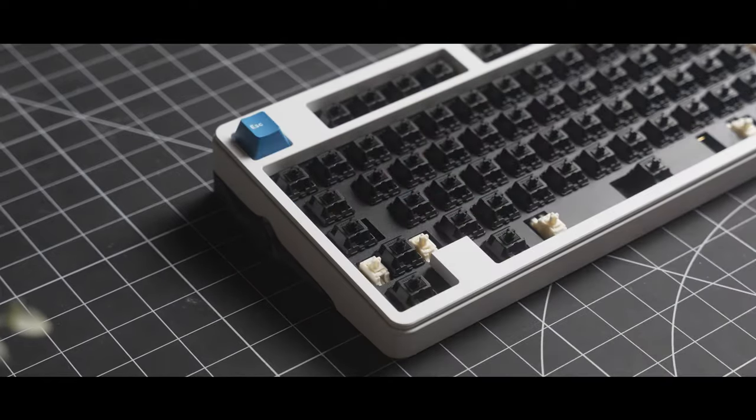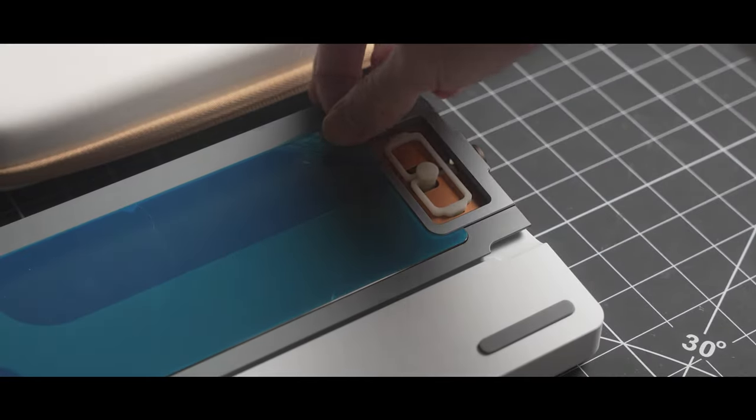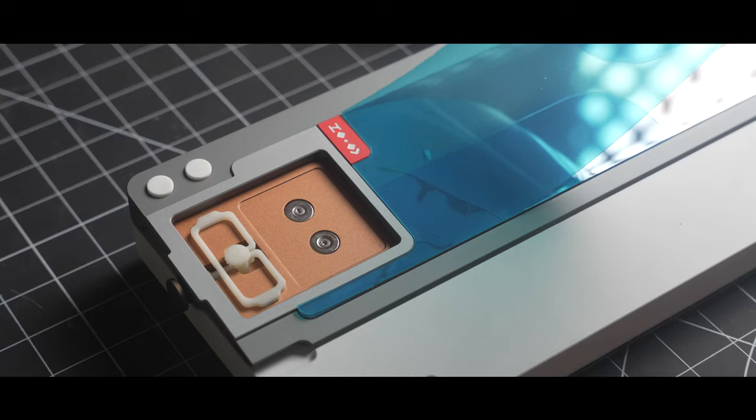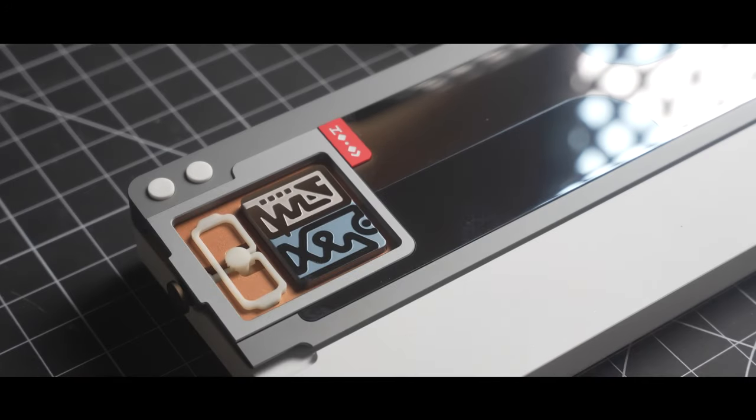Lastly, I'll install GMK Space Cadet. Before I forget, we'll also peel off the bottom weight protection, and install the bottom badge. Let's take a listen.